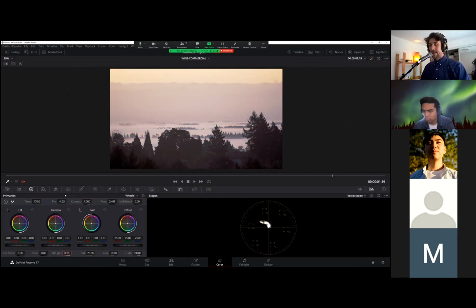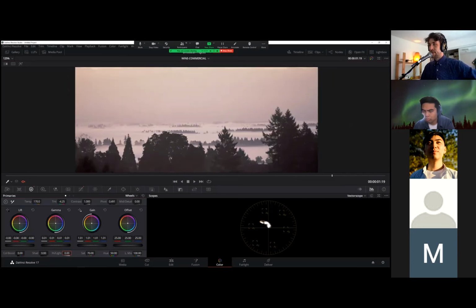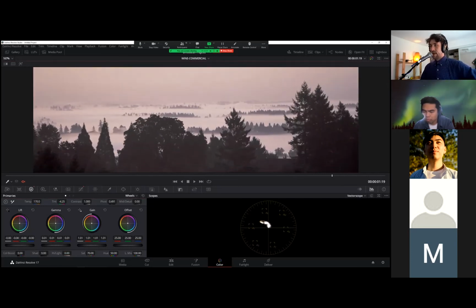Okay. Last thing is mid-tone detail. If you guys edited photos in Lightroom, they call it clarity. That's what it is. So you start to crank this up and look what happens.